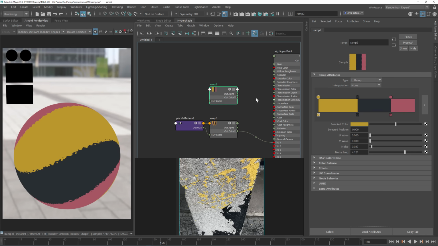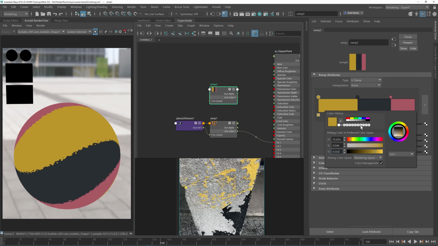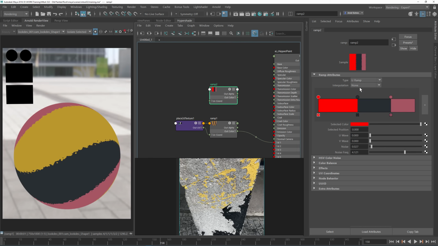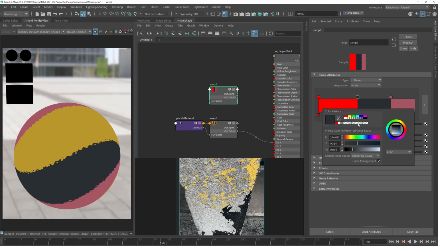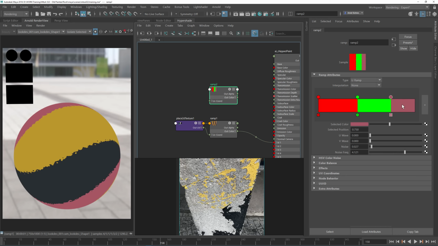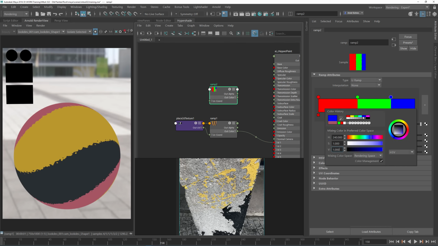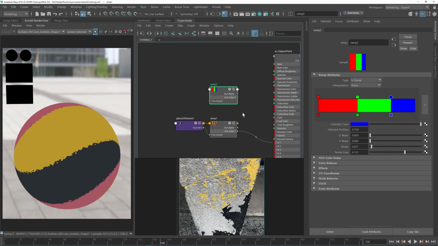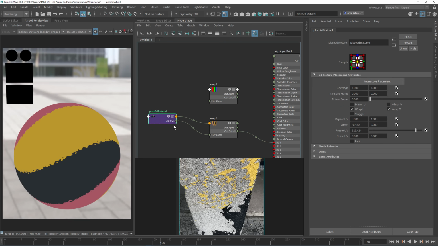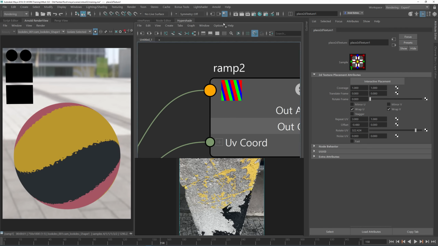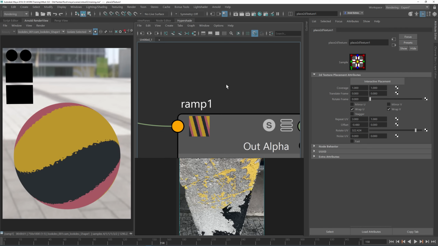So I can change my yellow to be, let's say, pure red, my black to be pure green, and my red color to be pure blue. So what that enables me to do is isolate based on the color. The first step is to connect the same place to denote. So holding Control, middle mouse drag onto that white dot, connects it over, and you can see we have the exact same connection.